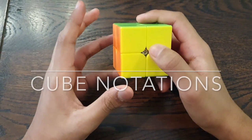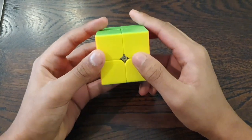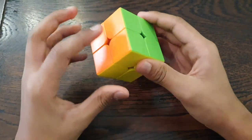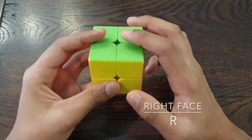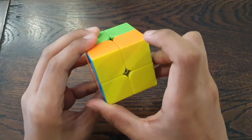To solve a cube, you only need to know 4 cube notations. Those are the following. The first one being F, or the front face. Then there's U, the upper face, L, the left face, and R, the right face. But these notations are when you want to twist those corresponding faces 90 degrees clockwise, like so.